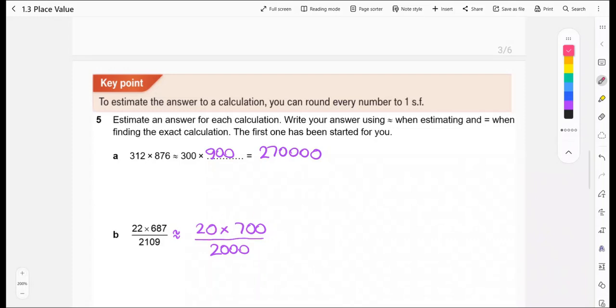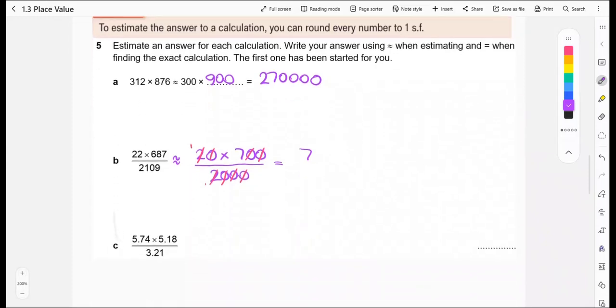Now, rather than trying to do the full multiplication, we can actually do some cancelling out. If you can see, because we have a multiplication here, we can cancel out some zeros there. We can cancel out another pair of zeros, another pair of zeros there, and then finally, we can cancel out the 2's. So our estimation, the calculation here, becomes quite straightforward. We have 1 times 7, which is 7, and that is divided by 1. So our estimate is actually 7.